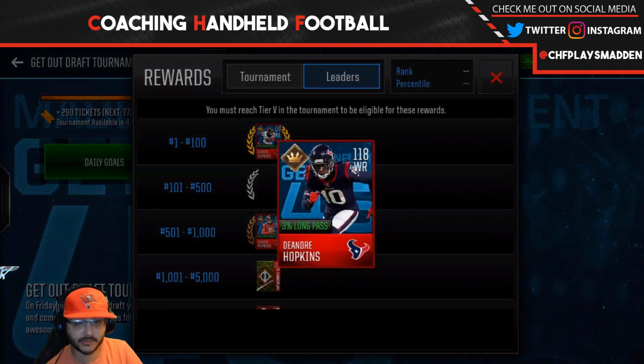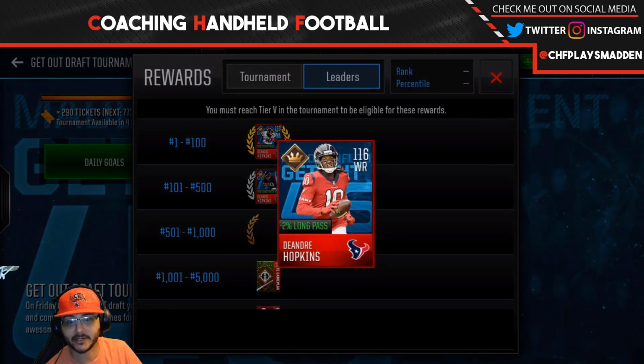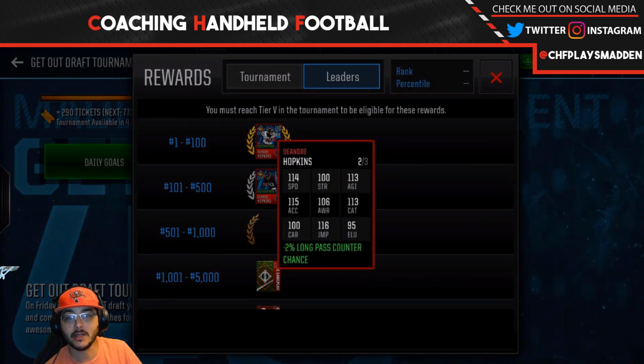And then even on these smaller ones, like the 118 with minus 3% long pass, not a bad looking card. And then finally the top 1000, a 116 overall with minus 2% long pass. And if you're grinding out the top 1,000, that could even be used to help make boss tokens, guys. But anyways, since there is nothing else new in the news today, guys, let's go ahead and hop into some coaching where I am going to put on a clinic in Drive 3 on how to Gator walk.